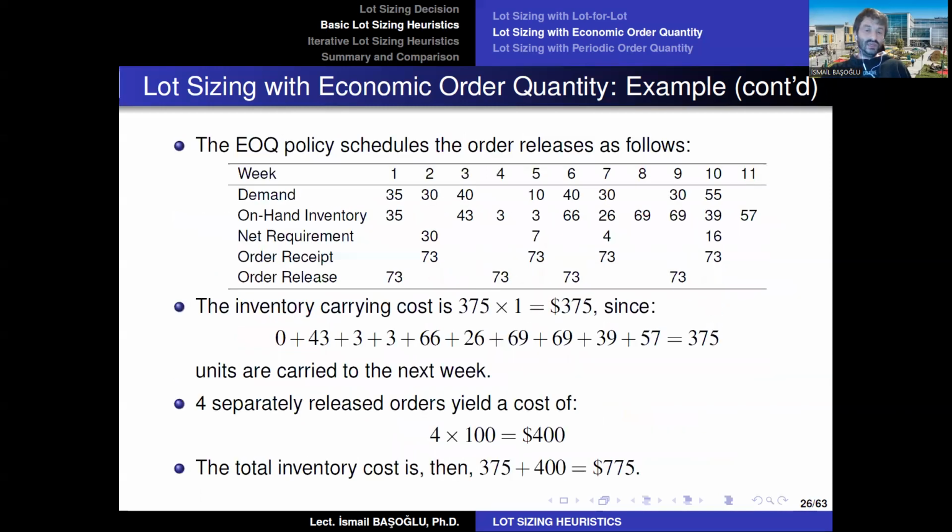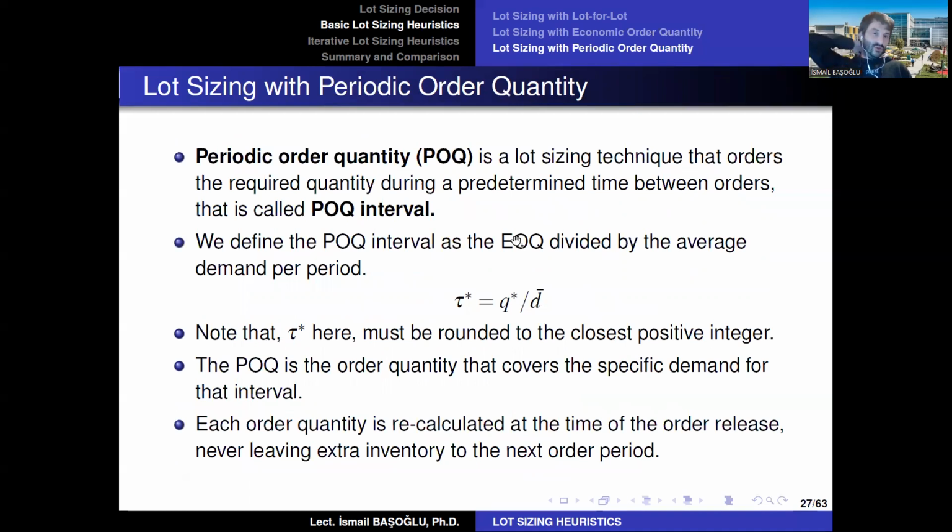Okay. So please note that the lot sizing heuristic based on the economic order quantity approach is effective only if the dynamic demand behavior is showing only a small magnitude of oscillation between the consecutive periods of the planning horizon. Okay, we are going to deal with the periodic order quantity heuristic in the next video.